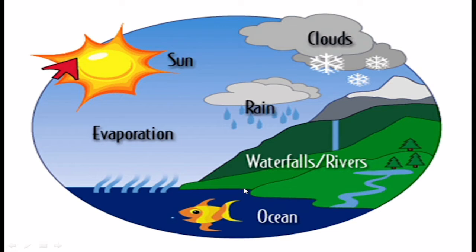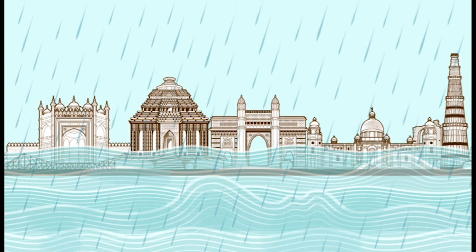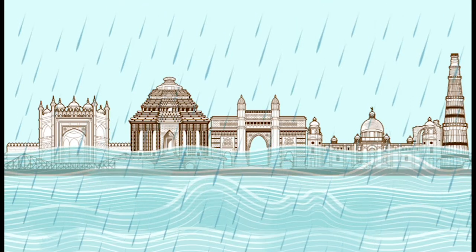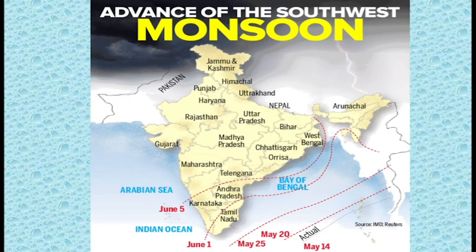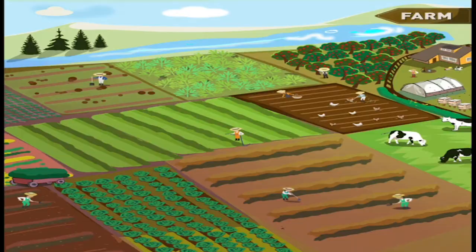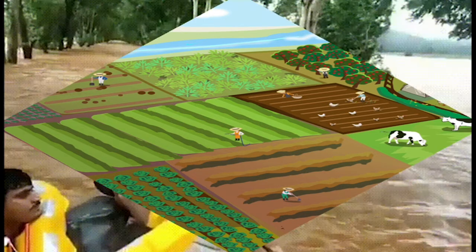The time, duration, and the amount of rainfall varies from place to place. In some parts of the world, it rains throughout the year, while there are places where it rains for a few days only. In our country, most of the rainfall occurs during the monsoon season. Rain brings relief, especially after hot summers. The sowing of many crops, like paddy, depends upon the arrival of monsoon.